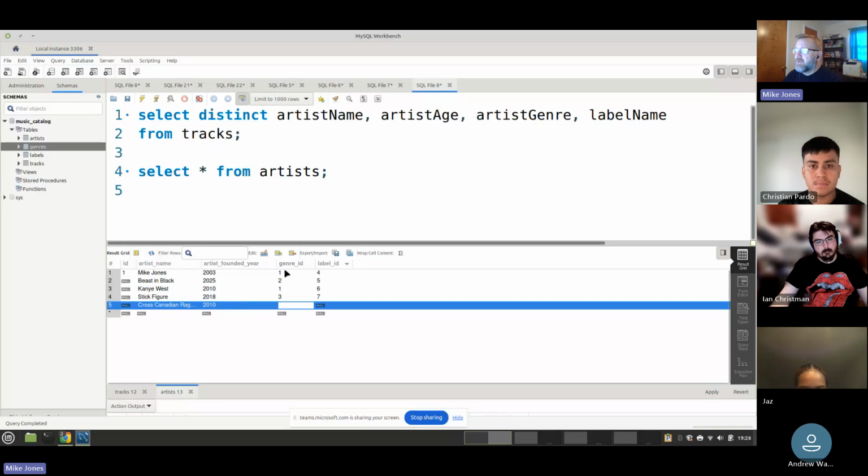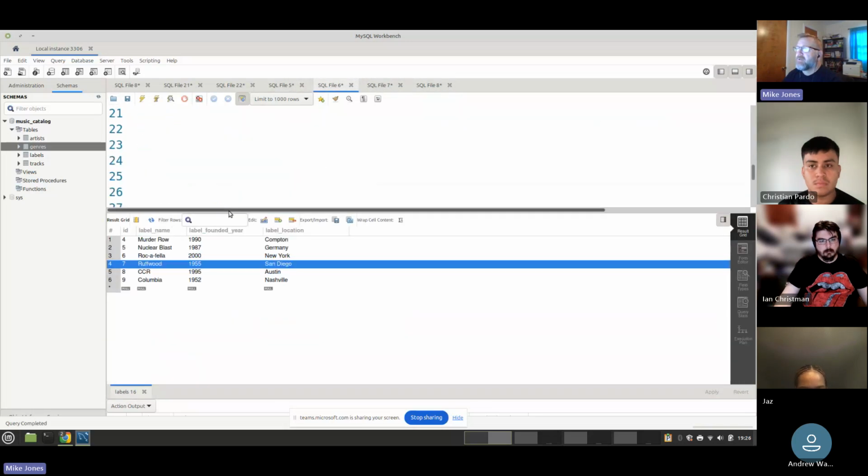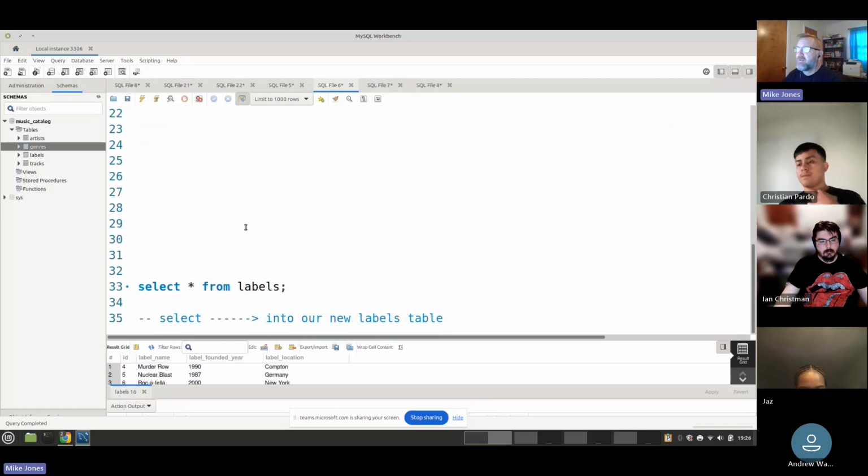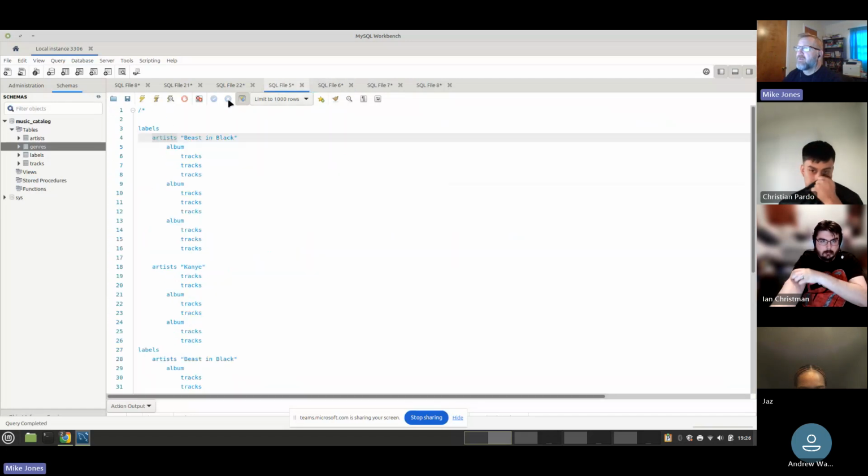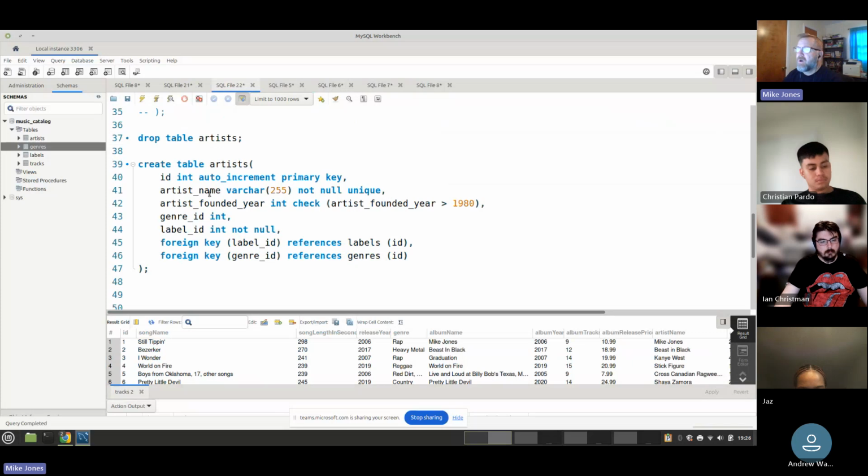But basically, in the artist table that we created, we got this genre ID and this label ID, okay? And then we have these referencing back to the label table and referencing back to the genres table, right? That's why we're putting those in there, and that's why we're having to look up the right ones for this person, right?